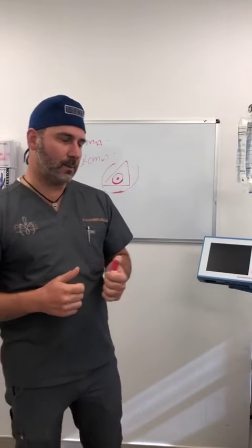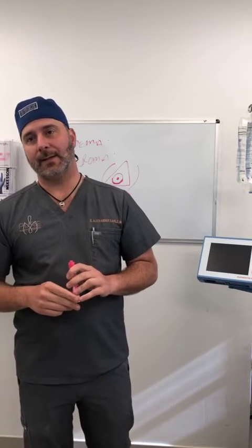If there's a way, how do I prevent keloid scars after surgery? So keloid scars are tough, and really what predisposes one to a keloid scar, most of it is genetics, unfortunately. Can you prevent it? To a certain degree you can do a few things to try to minimize the risk of the keloid scar, but the risk will never be zero.